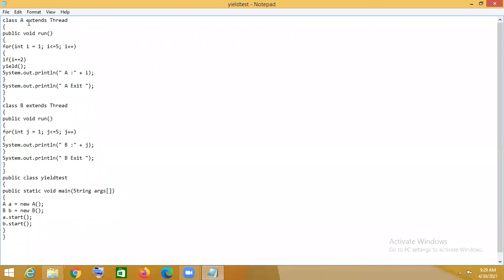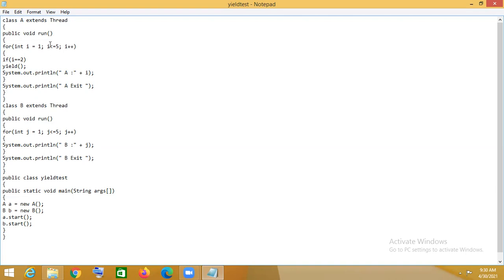So our public void run method, which is present in our predefined Thread class, is inherited in our local thread class. And one thing: if there is any method present in our predefined Thread class and inherited in our local thread class, then that method should be overridden. Means the method present in the parent class should be overridden in our child class. That's why we are overriding this public void run method.